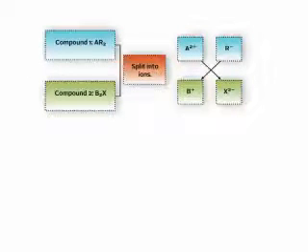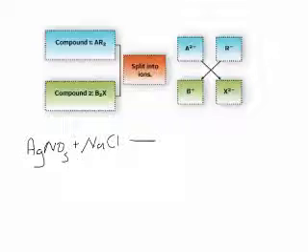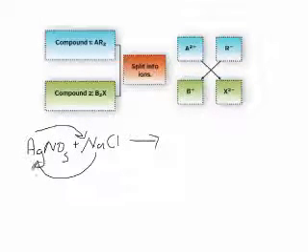So this little diagram summarizes some of the things we talked about in Chapter 3. If we look at a reaction, let's say the reaction of silver nitrate with sodium chloride, and we want to predict what would happen, if anything. The only real possibilities here would be the silver could take the place of the sodium, and the sodium could take the place of the silver.